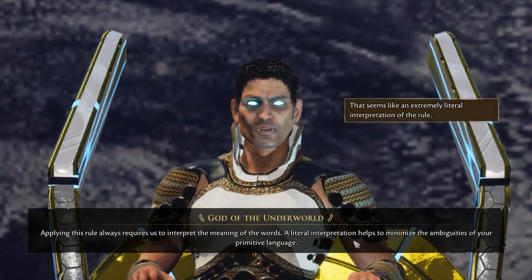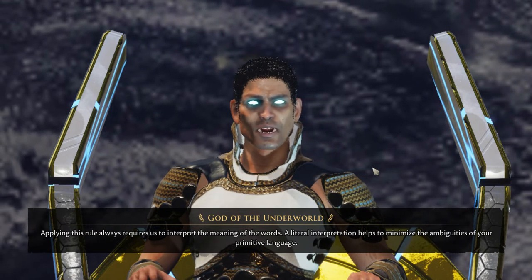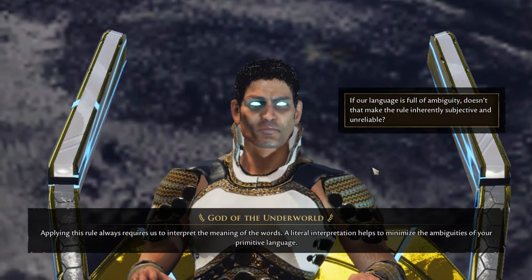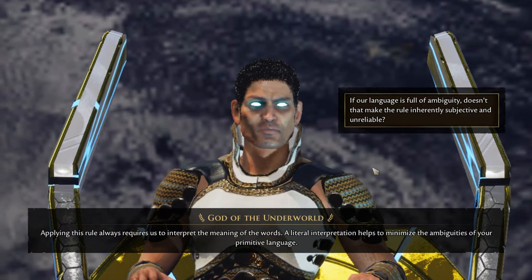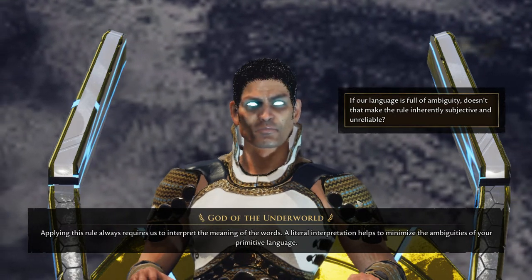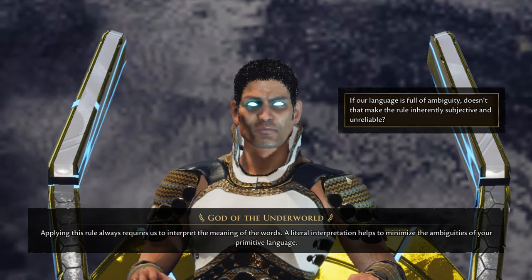Applying this rule always requires us to interpret the meaning of the words. No, I know this is the one looped to him, but you're telling me after thousands of years, not one other person suicided? Although, once again, Al has already suicided at this point, right? So he should have seen that, especially since he was turned to gold. The language is full of ambiguity, doesn't make sense. The rule is inherently subjective and unreliable.